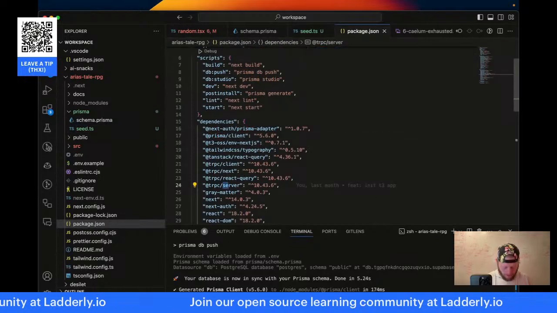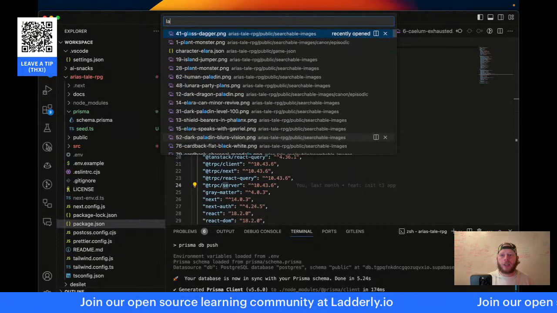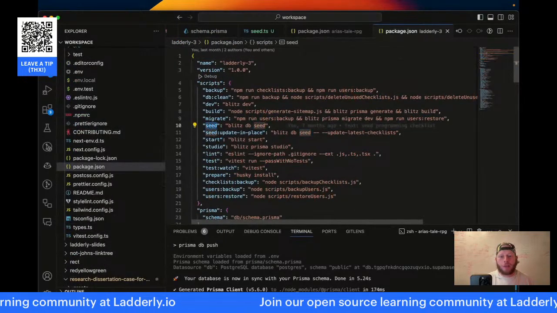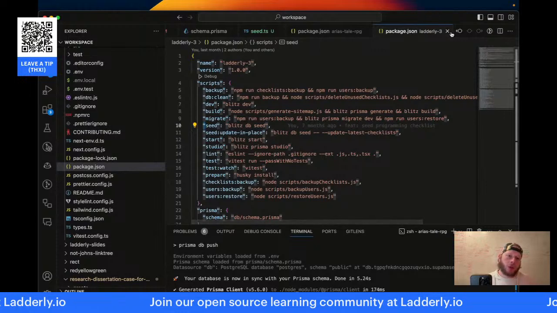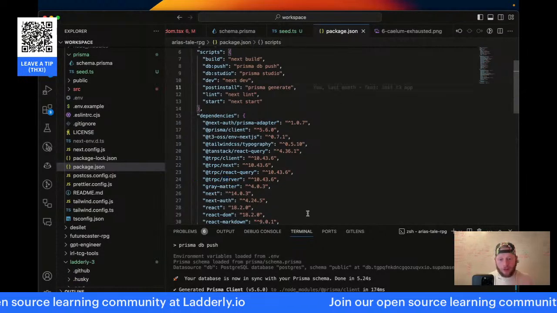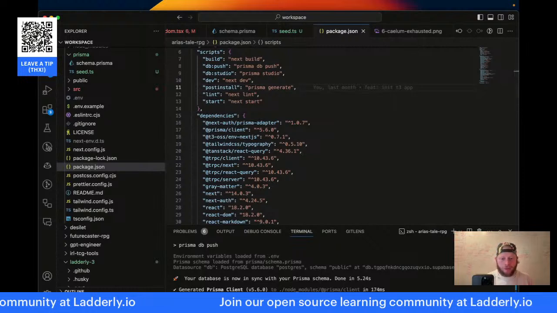So here I will seed. I'm going to look at some reference code. I'm going to look at the laterally packaged JSON. Here I seed, and I'm seeding with Blitz. Okay. So because we're in T3 stack, we don't have that same operation.